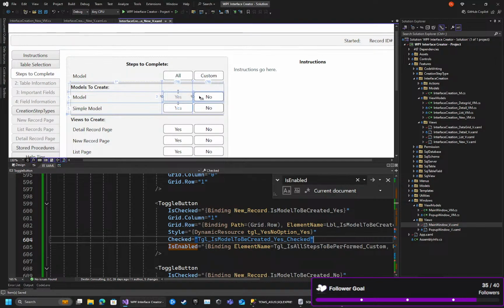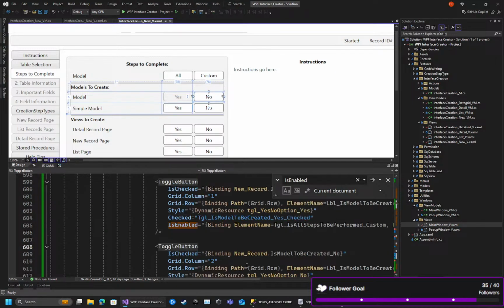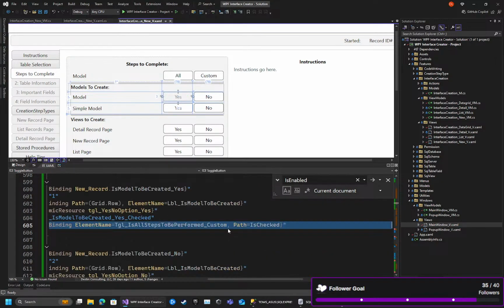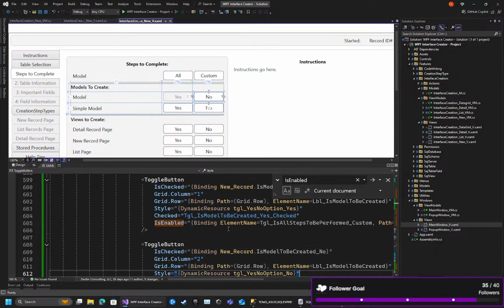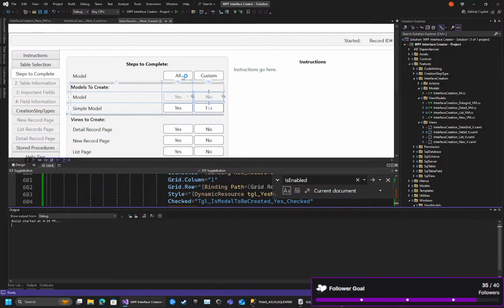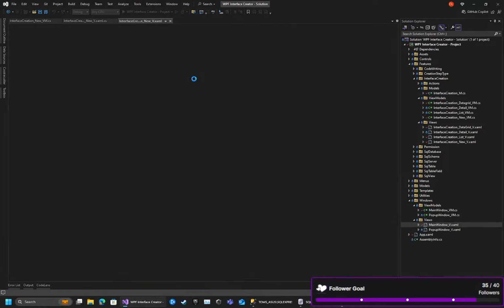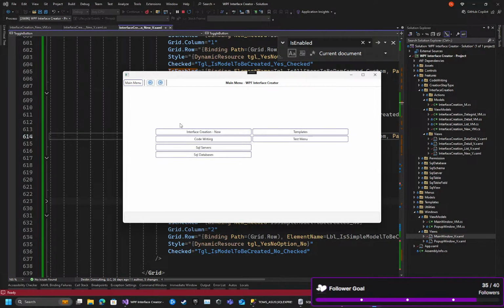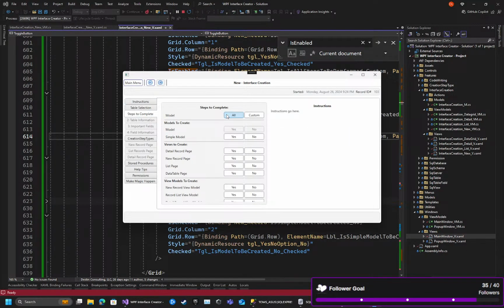So we're gonna try that, and we're gonna try this next one too, this other toggle button. So we're gonna tweak a couple of these things. So there we go. We got two buttons. They're already deselected because nothing's selected up here. And we'll go here. All. Notice it doesn't look like it's selected. But if I select custom, it's still selected. Even if I select all, it doesn't look like it's selected.